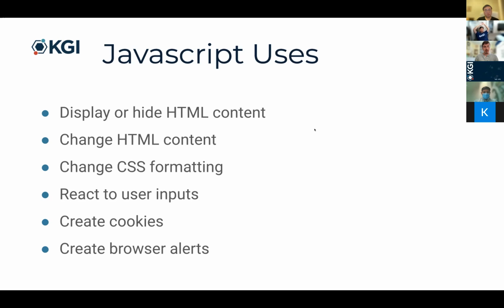And then creating browser alerts. A good example would be clicking the unsubscribe button from an email list, right? You do that on a web page, and then sometimes it says, are you sure? We'd hate to see you go, that sort of thing. So you could create those sorts of alerts, or maybe someone's about to click a very important button. Maybe it's a button that determines the dosage that a patient is going to receive from their infusion pump. Before they do that, you might want to have an alert pop up that says, here's what you're about to do. Are you sure you'd like to proceed? And you can do all that through JavaScript.